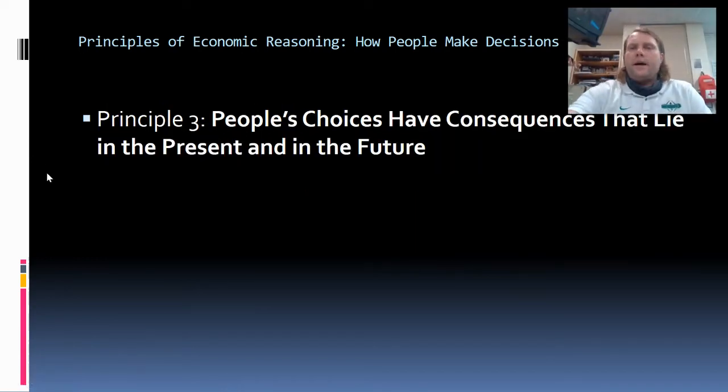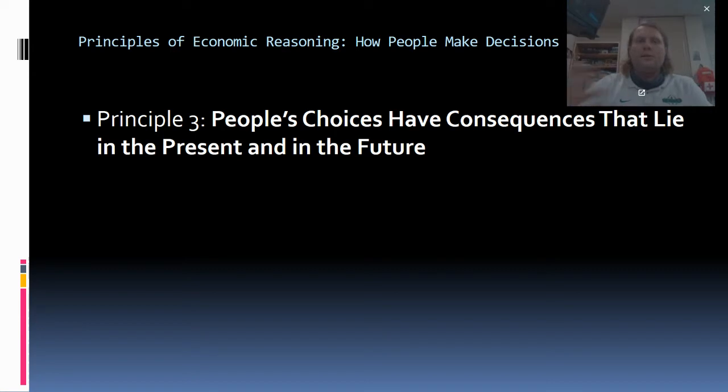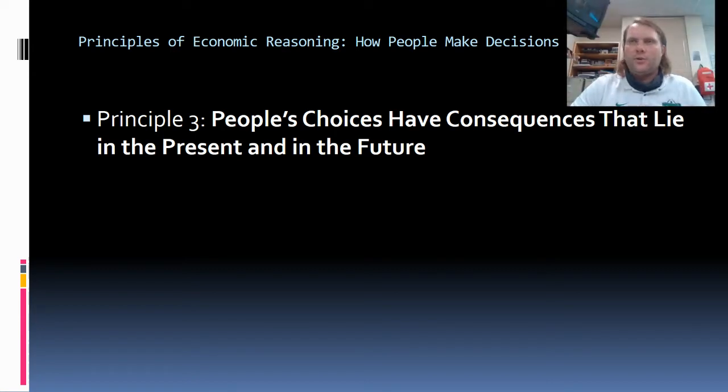We also have the consequences. Okay, our choices; those consequences lie both today and in the future. And sometimes they're good consequences today, and then bad consequences in the future, right? And so, again, what might make us feel good today may be more of a detriment in the future, and also vice versa. What is difficult today is going to pay off in the future. But again, these consequences can get more complicated as time goes on.